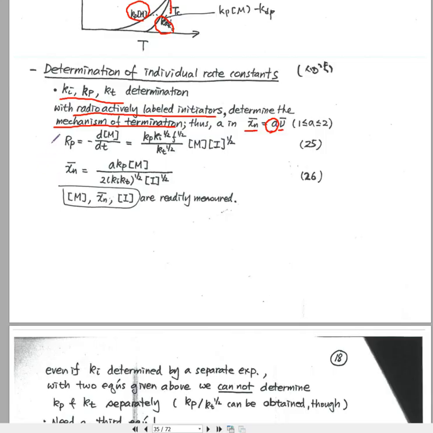And if you remember the rate of propagation and also the average degree of polymerization, in these equations, you can basically change the monomer concentration and initiator concentration, right? That's to be just measured when you start the reaction, and also we can easily determine the average degree of polymerization by checking the molecular weight of the resulting polymers.